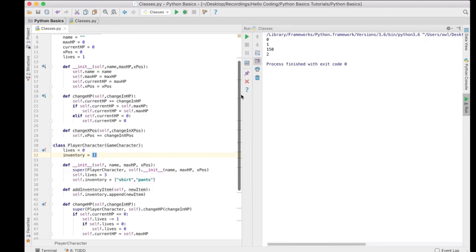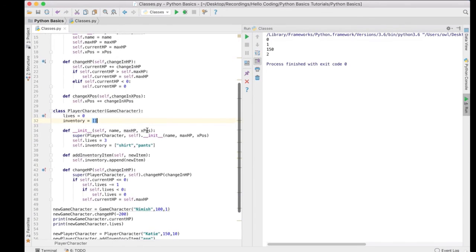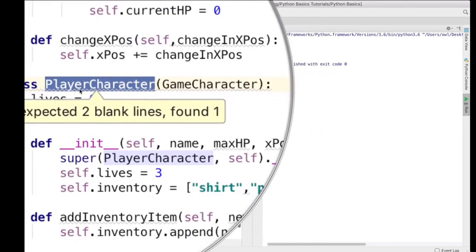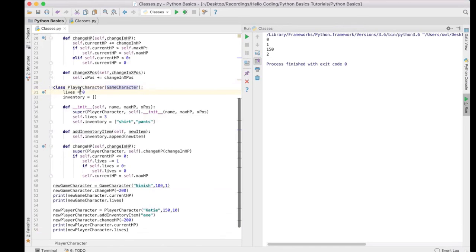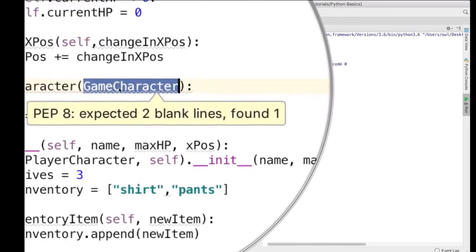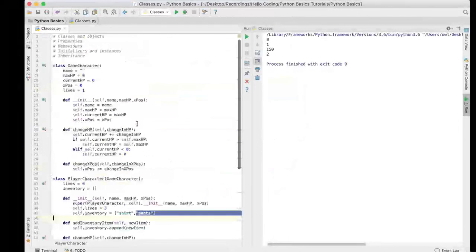One last thing I'll leave you with is a very brief discussion of polymorphism. So polymorphism is important in object-oriented programming and basically states that, rather, in application to our example, our new player character is an instance of game character and player character, which means it has everything game character has as well as everything that player character has. Whereas our game character is not an instance of player character, okay? Game character has everything that it has, but not everything that player character has, okay?